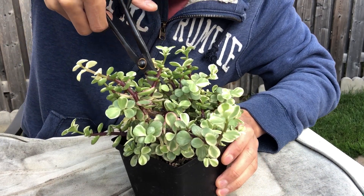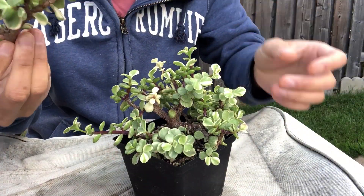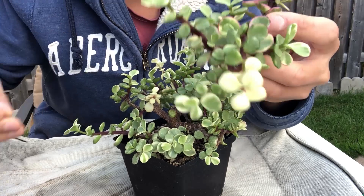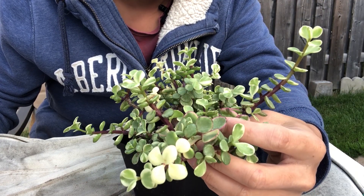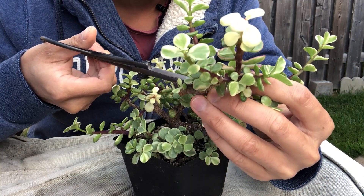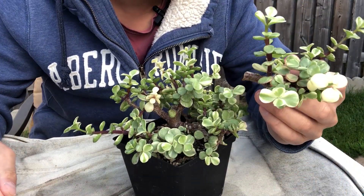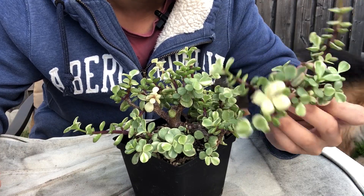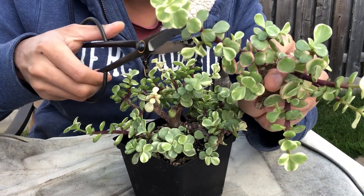It's a fairly cold day today — only 9 degrees. There goes that entire branch. I think I'm going to plant it as a cutting. These Dwarf Jades are fairly easy to propagate, and they're very easy to take care of because they don't need that much light. It's in my office every day with office light during the day, and at night I have lights running — they're not really aimed at the jade but it's still fine in the room because it's got an east-facing window with indirect sunlight.